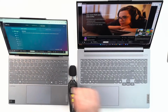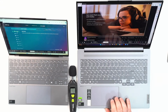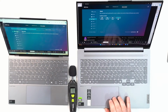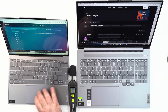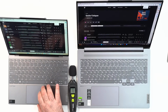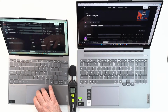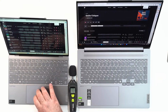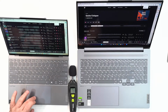By the way, this sounded fantastic. And then on this one, we can get rid of these pop-ups. Let's skip that. Let's go to the settings on this one. Dynamic. I like to put it on dynamic. To me, that sounds the best. That's just me, though. All right, let's listen to another song. Let me go back over here. Let me go to my saved. Let's do Gloria Tells For Your Love, my theme song. Let's do it.